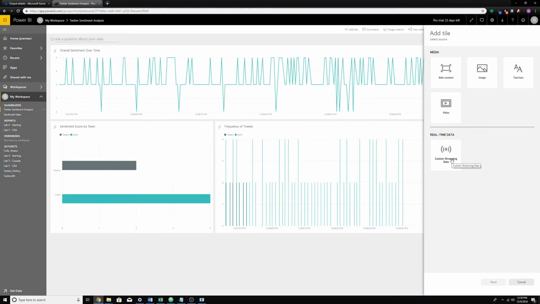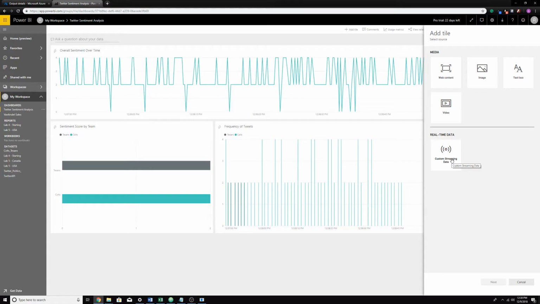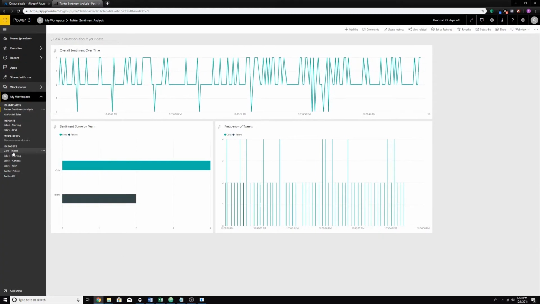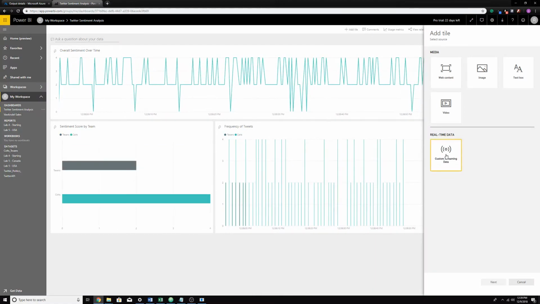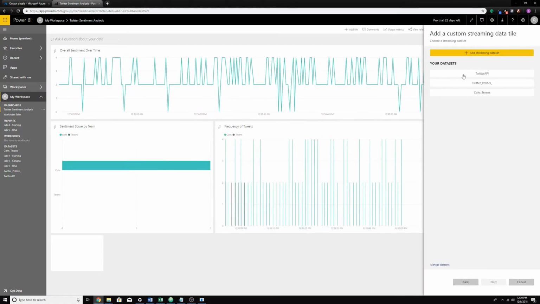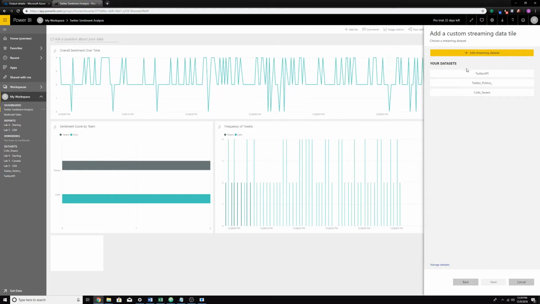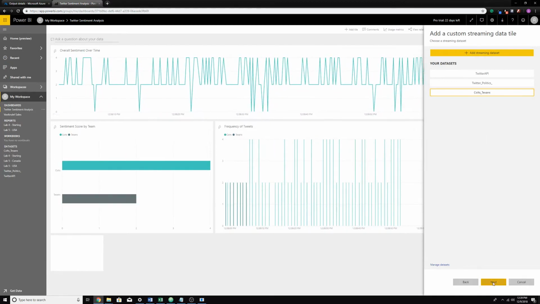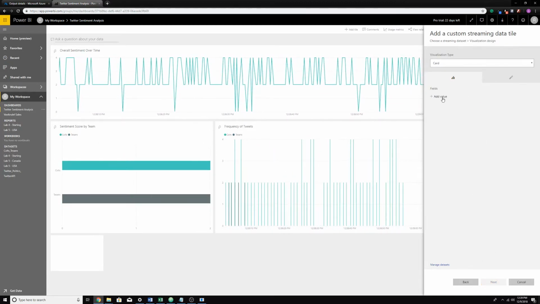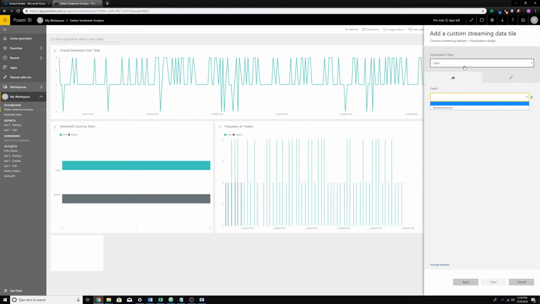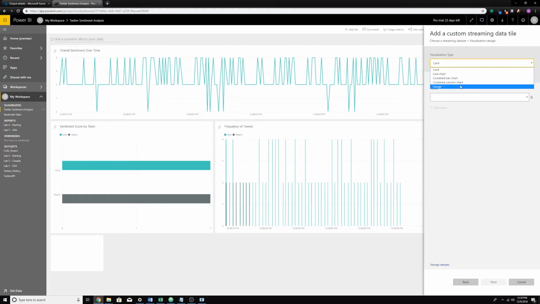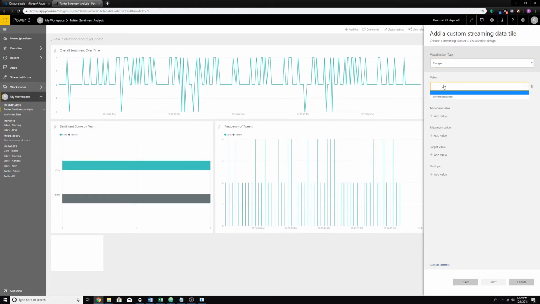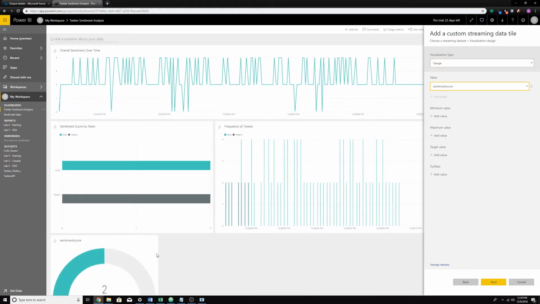Now, what other things can you do in here? You can see the streaming data set, and here it is right here: Colts versus Texans, that's my data set. To add a new tile, you just create a new tile and click the other ones. This is the other stuff I've been playing around with. You can create a card, which could be your sentiment score. I created a line chart, cluster bar chart, and column chart, and then you could create a gauge. I'll go over that really quick, and then it would just show the value down here.